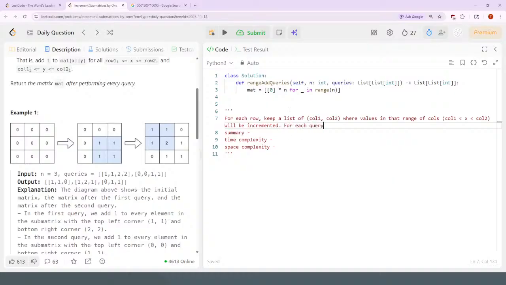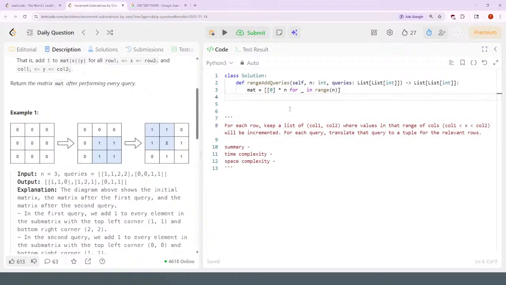For each query, translate that query to a tuple for the relevant range, relevant rows.